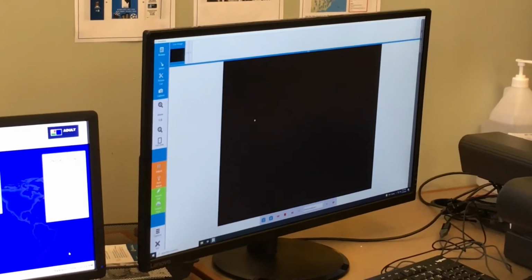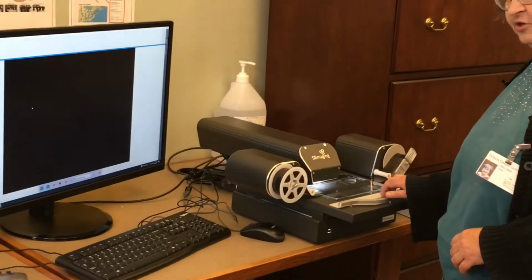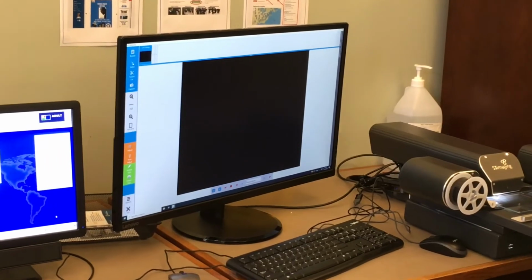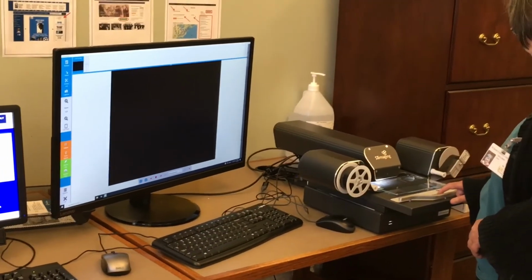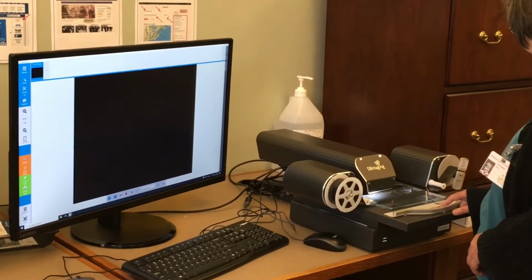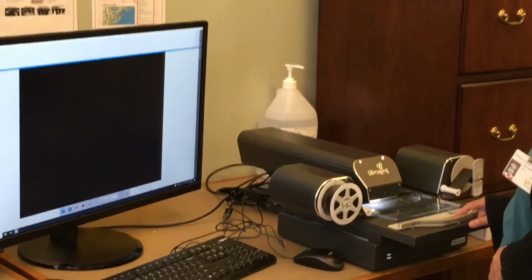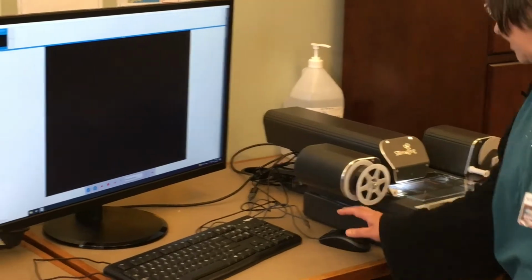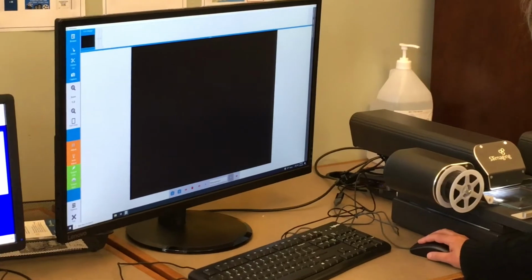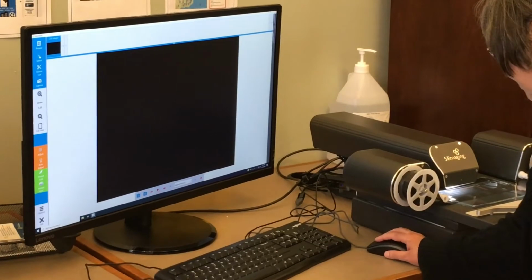Okay. First thing you'll notice is there are two sets of controls. There's a set of controls right here for people who are comfortable using buttons, and there's a set of controls right down here if you're more comfortable with your mouse. So we're going to push the forward button, and we're going to speed this up a little bit so we can get to the newspaper. And you'll also notice if I push forward right here, it does the same thing. And there is a stop button right there.